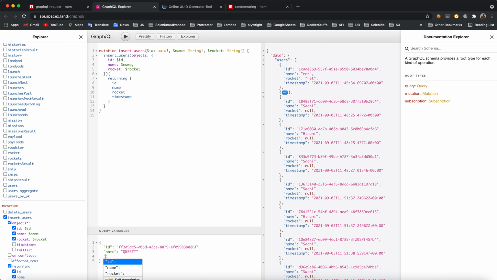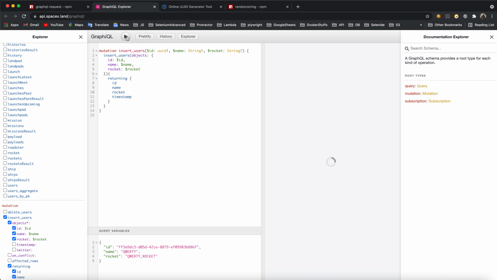So name is there, then variable is rocket, so let's say QWERTY rocket. Makes sense? I think everything is ready for us, and let's see what will happen when I hit the button on this. So yeah, you can see it is creating the data for us.